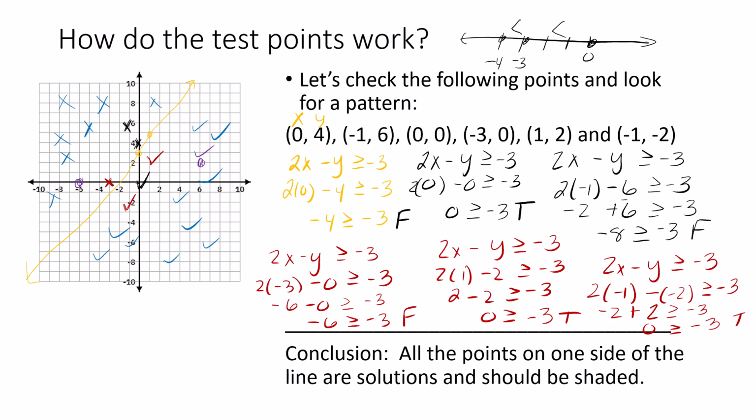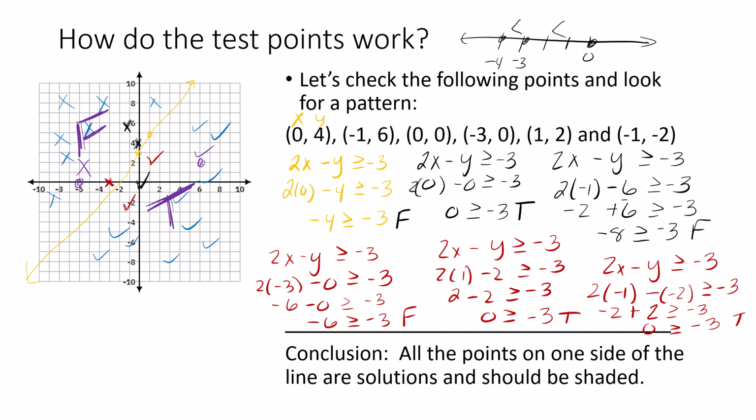We've got the point -6, 0. Go and plug -6, 0 in. It'll be an X. There's a way that I picked those points so that I knew 3 of them were going to show up on one side and 3 were going to show up on the other side. And so what we find here is that there's one side of the line where everything is false and the other side of the line where everything is true.